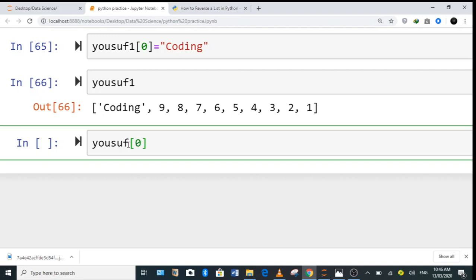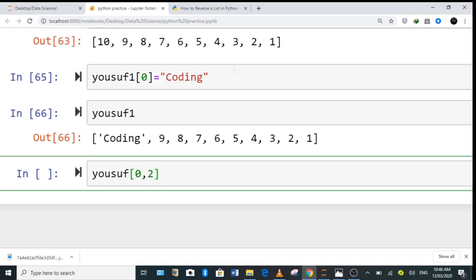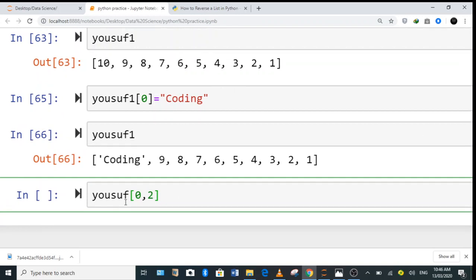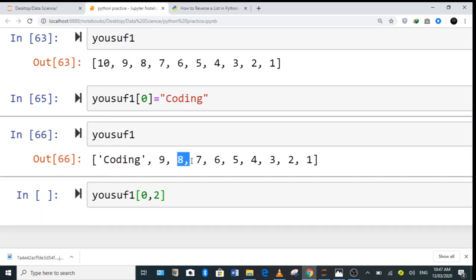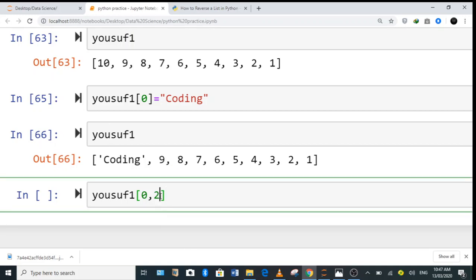What if I want to make changes in two values at a single time? I just write here 0 and then 2. So I want to change this value and this value, in the first index and in the second index.